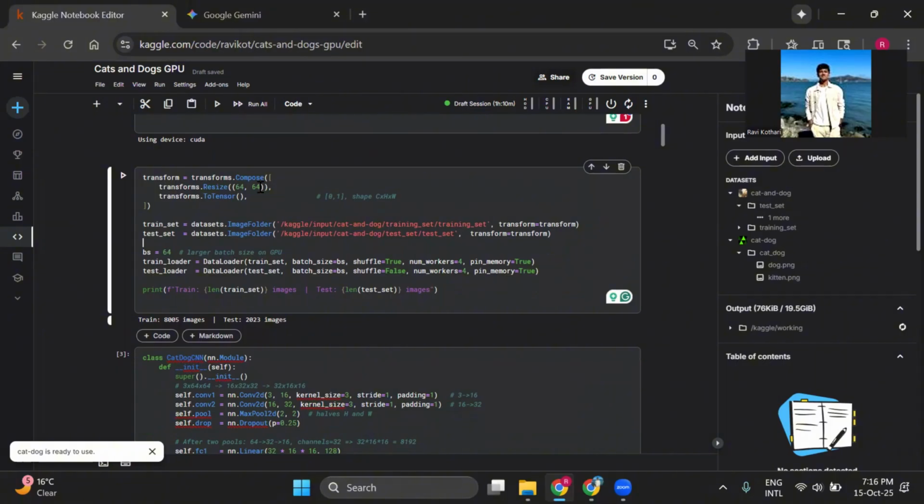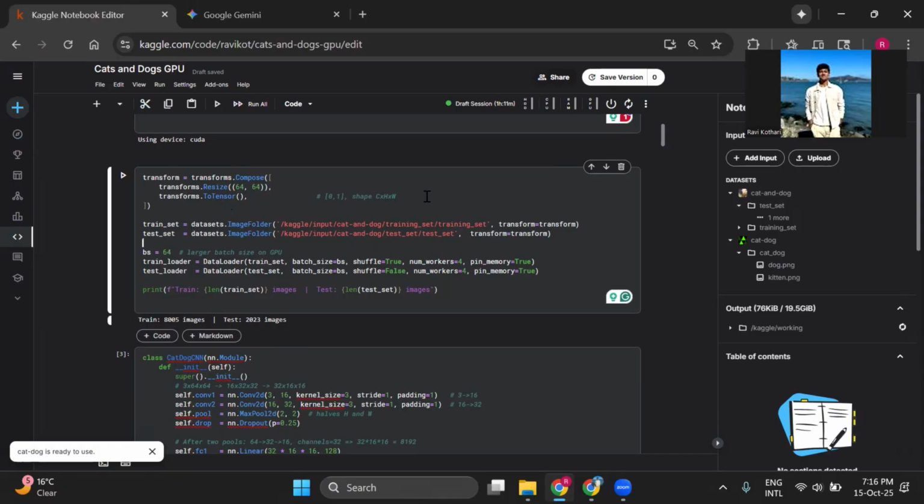So we have the transform object, which reduces the input image dimension to 64 cross 64. This is across all images for uniformity in training, and we transform it to a tensor, which contains values between 0 and 1, and the shape is channel cross height cross width.